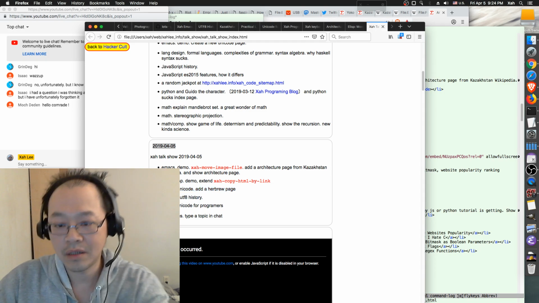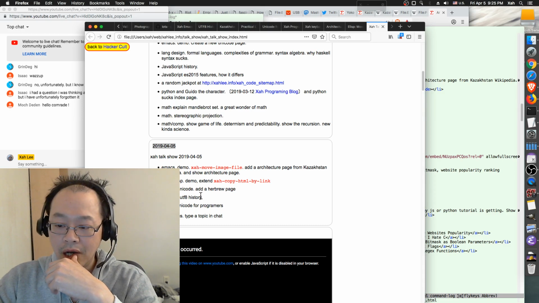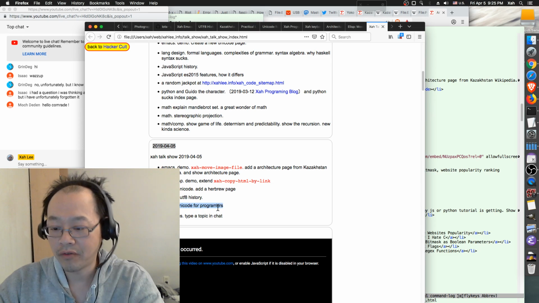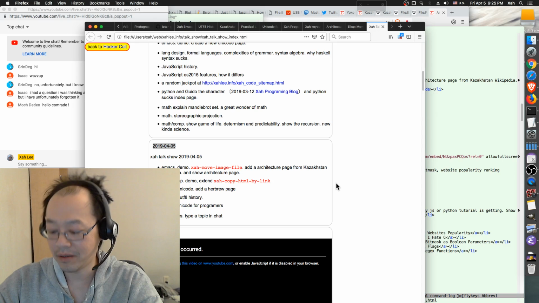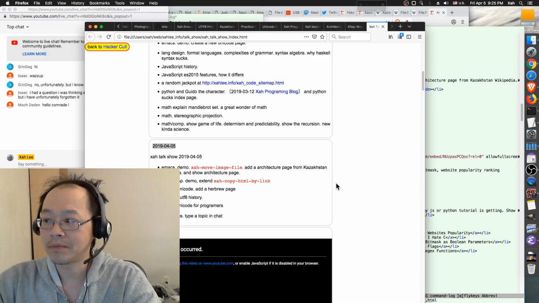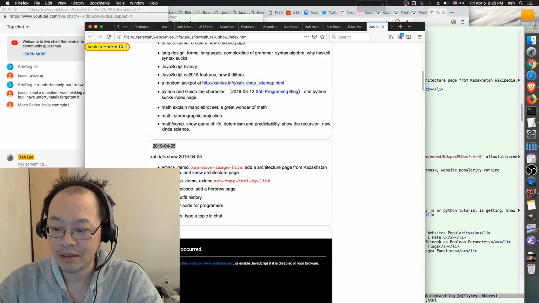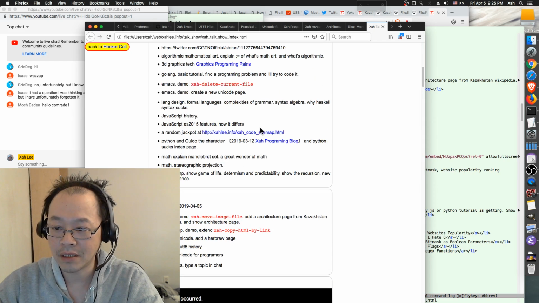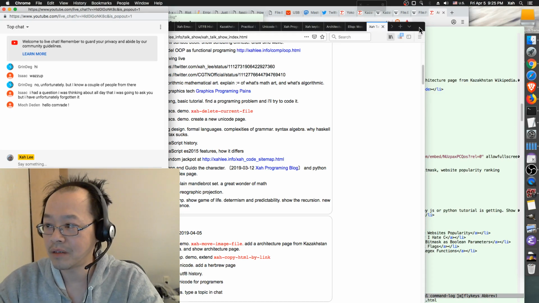Emacs Unicode UTF-8 history. Yeah, and introduction to Unicode for programmers. I can talk about that because a few days ago I did that, but I'm not sure it's very good. So we can do that again, and other topics. So any other topics? So how are you guys? Say something. Let me know where to go.